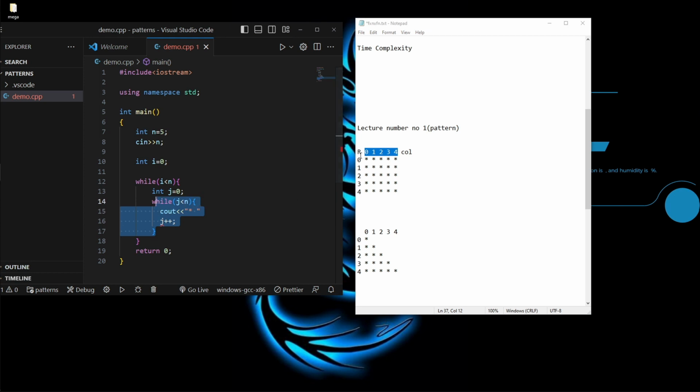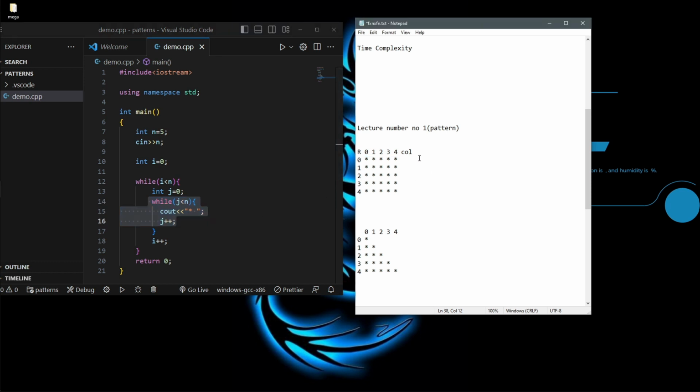After this, one row is completed, and then we will increment the rows from 0, then 1, then 2, 3, then 4. For each row, we are iterating over the columns.